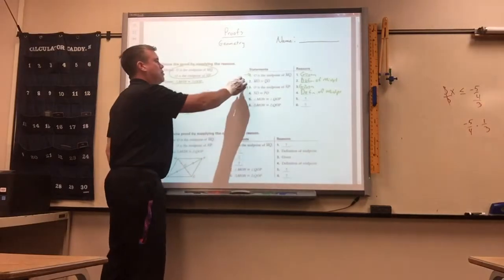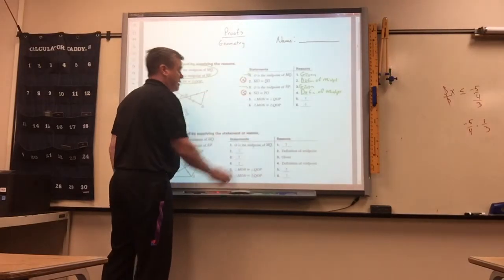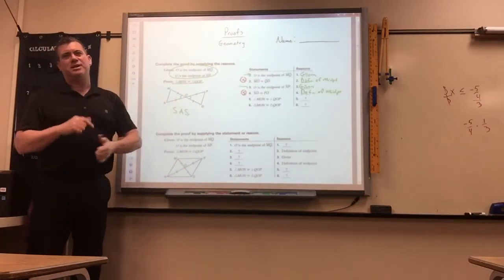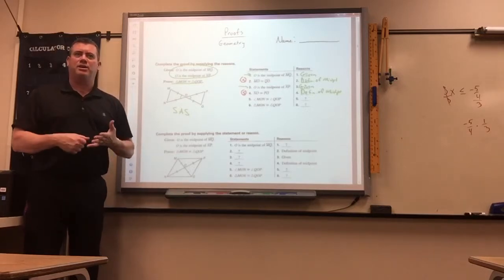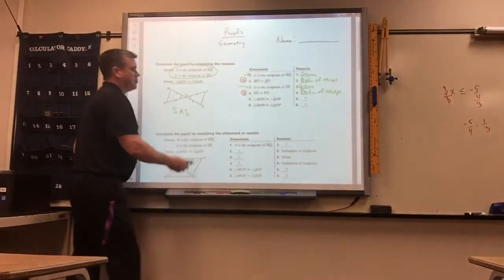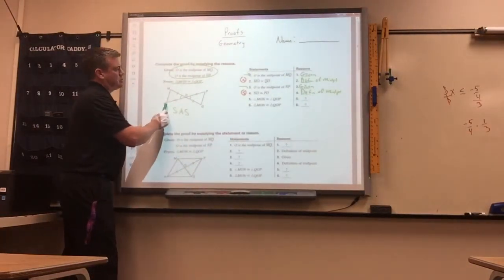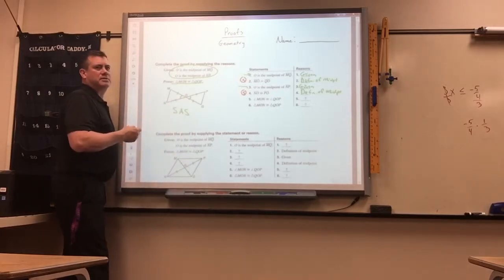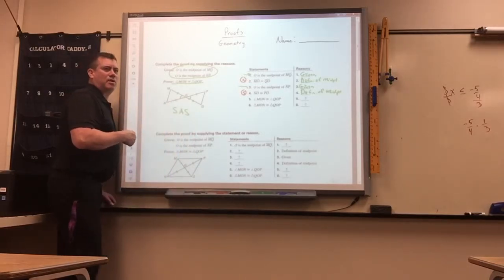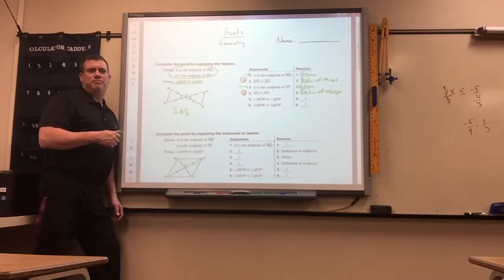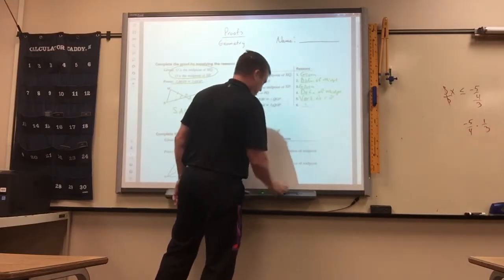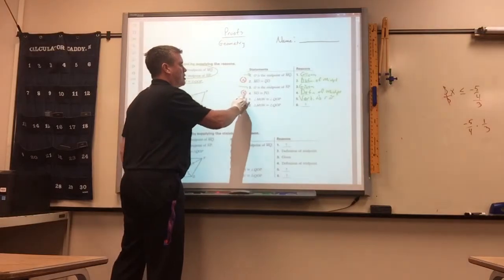So, what they have so far in this proof is a side and a side. Remember, you gotta show three things before you can put your proof statement. SSS, SAS, ASA, AAS, or HL. So, the last one, we know angle MON is congruent to QOP because? How come we know this angle equals this angle? What kind of angles are they? Vertical angles are congruent. So there we've got the third thing.